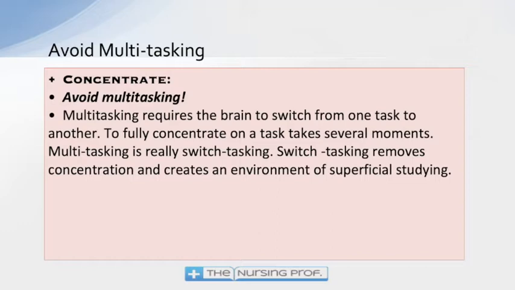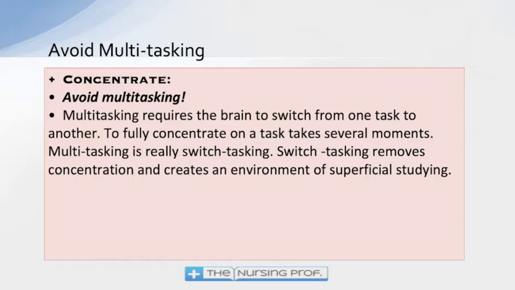So when you're studying, if you're also talking to your kids or doing some other activity at the same time and you think, hey, I'm just multitasking here, I'm trying to memorize these things and I'm also making lunches or watching the news or whatever the case may be, you're not going to be as effective as if you stop and do one thing at a time. Now, this is one of the tips that we really want to work on here studying for the CCRN.